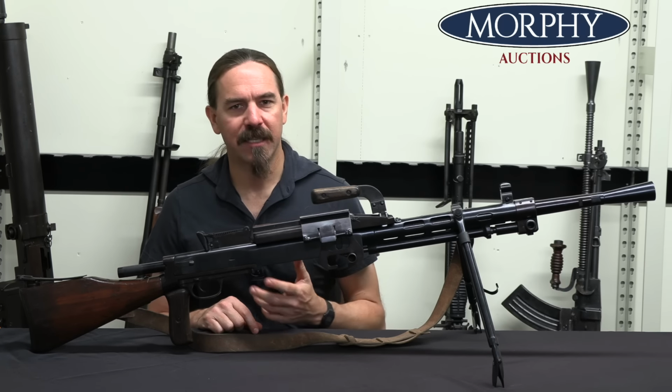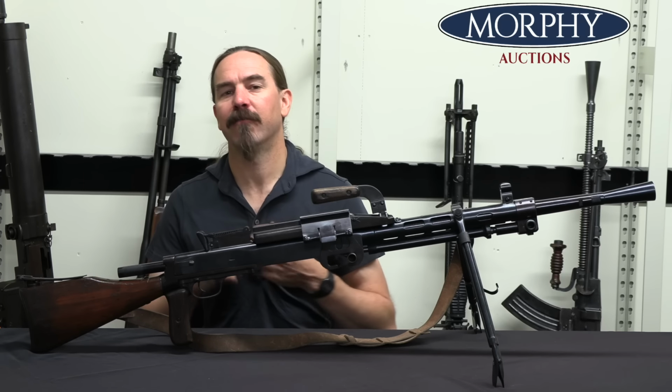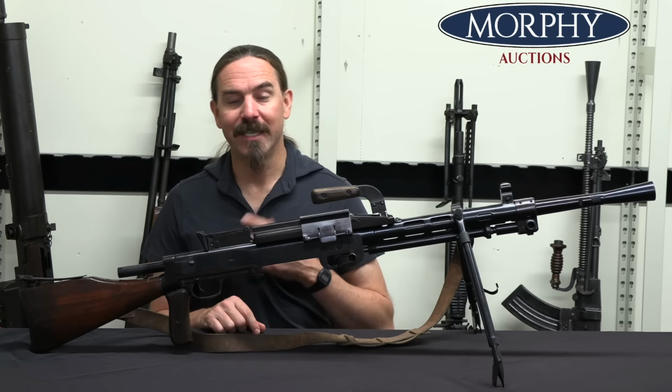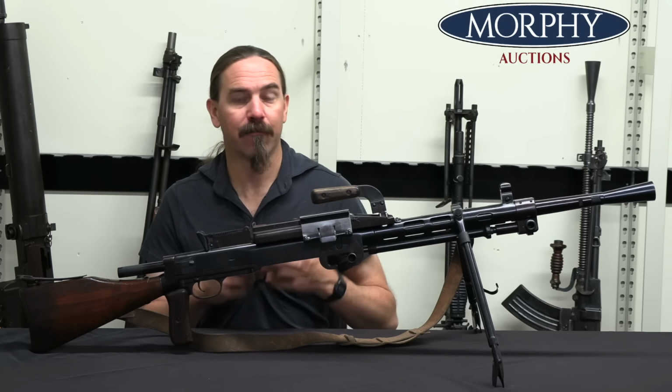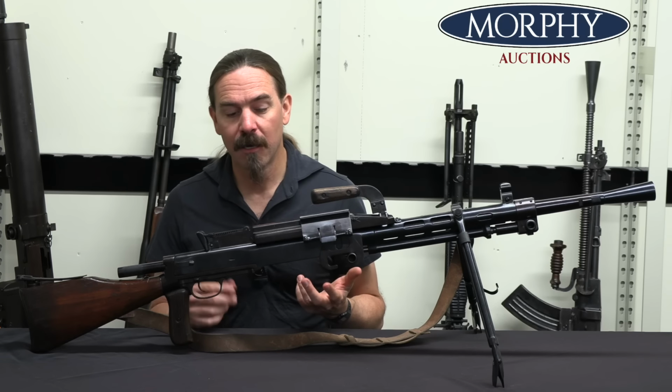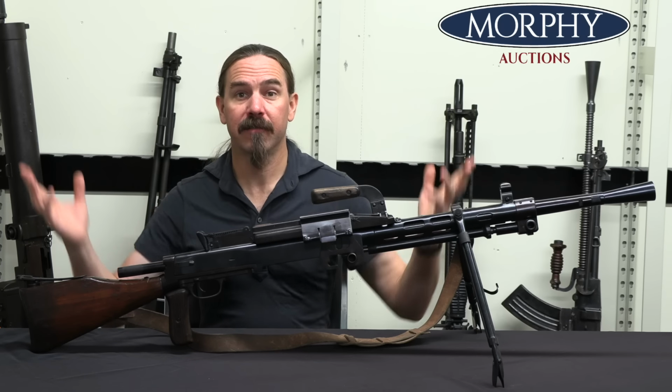And it's interesting that we haven't seen them really come out of arms depots. We haven't seen them surplus. They're very rare, even as parts kits here in the United States. We don't see pictures of them coming out of, for example, arms depots in Ukraine during the current Ukraine war. They just kind of go poof and disappear.